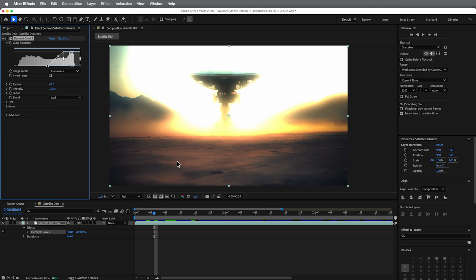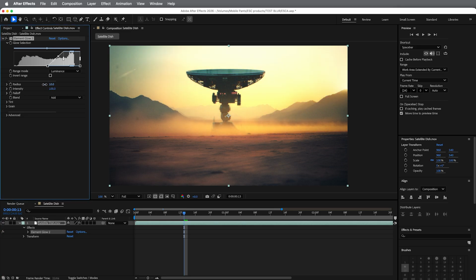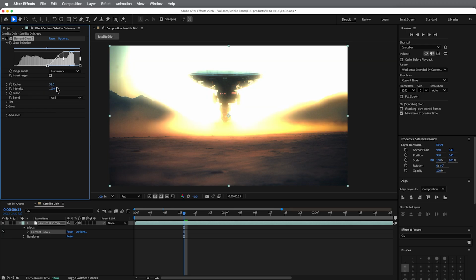If you don't know about version 1, Element Glow is a highly customizable, extremely fast glow plugin for After Effects. It basically renders instantly. This is 1080p footage, and you can see it doesn't slow down for anything. This is a custom blur algorithm that I've developed specifically for fast effects. You can see it just is almost like magic.